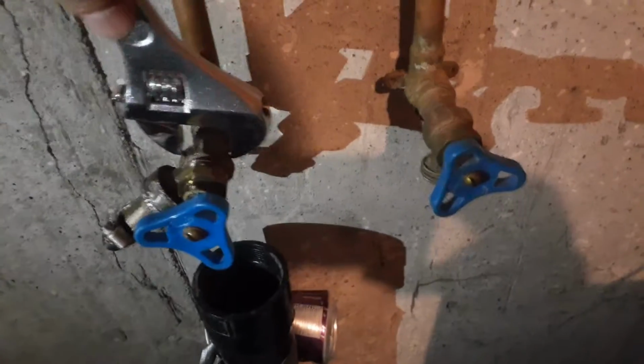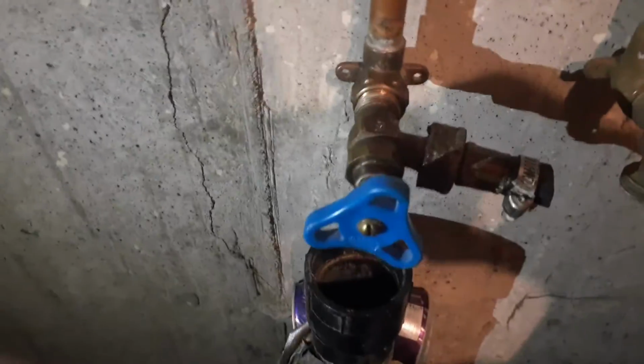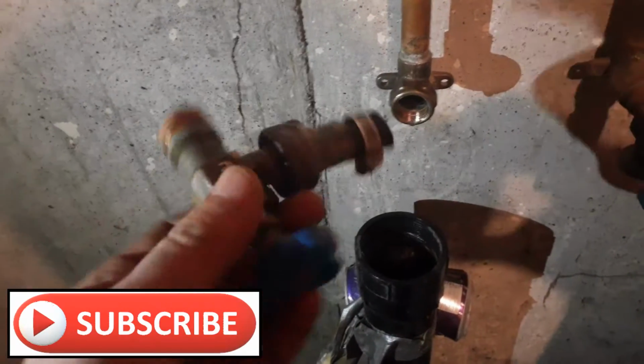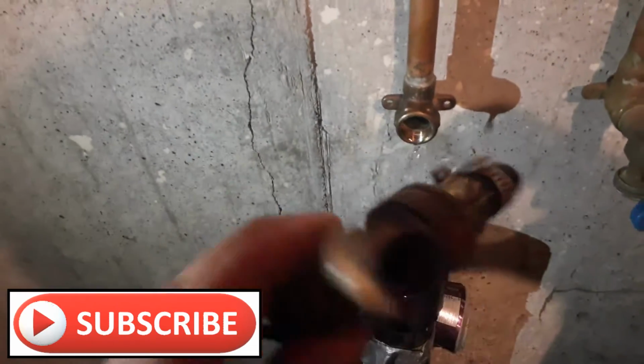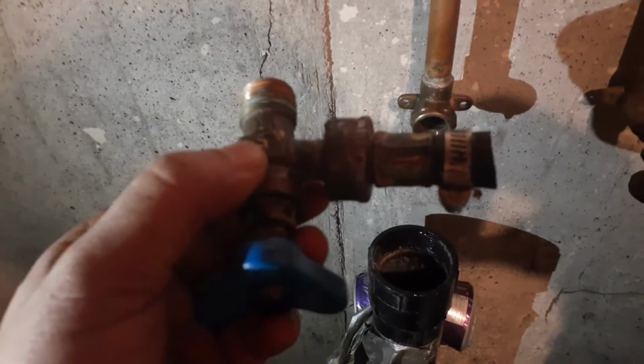Just to repeat, I turned off the main water line, so no water is gonna come out when I remove this valve. So the valve is off now. Now I have to work on this part that is jammed here, and I have to remove this from the valve so that I can connect the new hose.